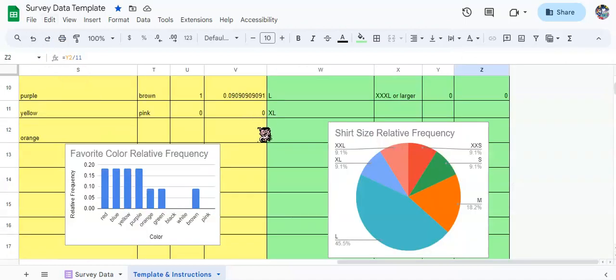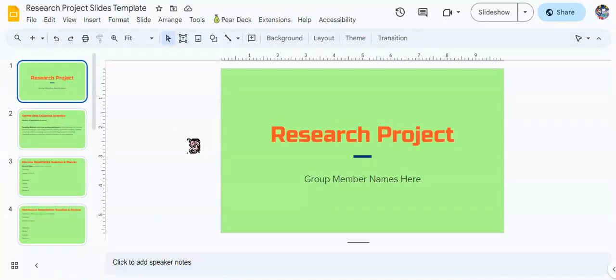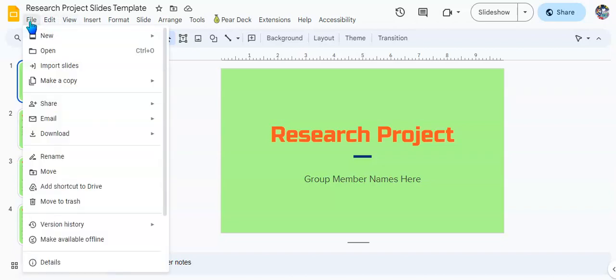Once you've finished analyzing your data, you're ready to create your slides. You can make a copy of this template or you can make one all on your own. To make a copy, go to File, Make a Copy, Entire Presentation.